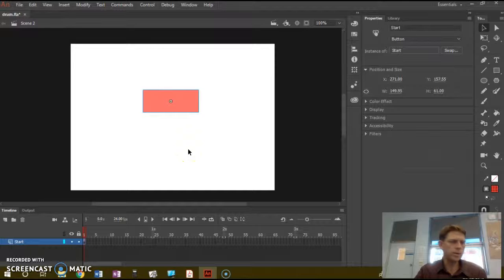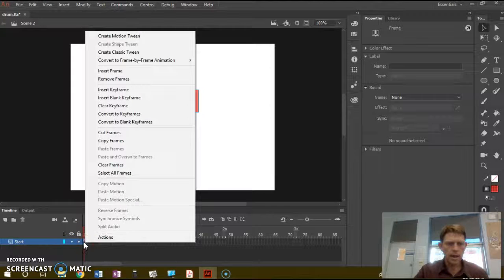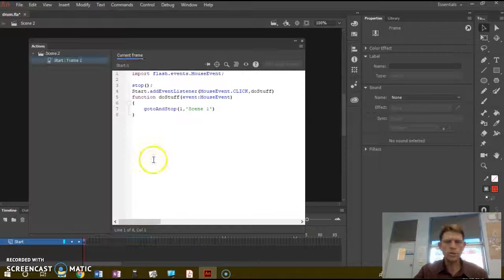So, very important, like I said, consistently label the button so that in all cases the button name, the instance name, and the layer name have the same name, and they're all called start with a capital S. And once again, to pull up the actions, you may have an actions tab there. If you don't, right mouse click on the timeline and choose actions. When we bring this code in, we're going to have to bring it in exactly as it's laid out for you on Google Classroom. So have a go at that and see how you go.